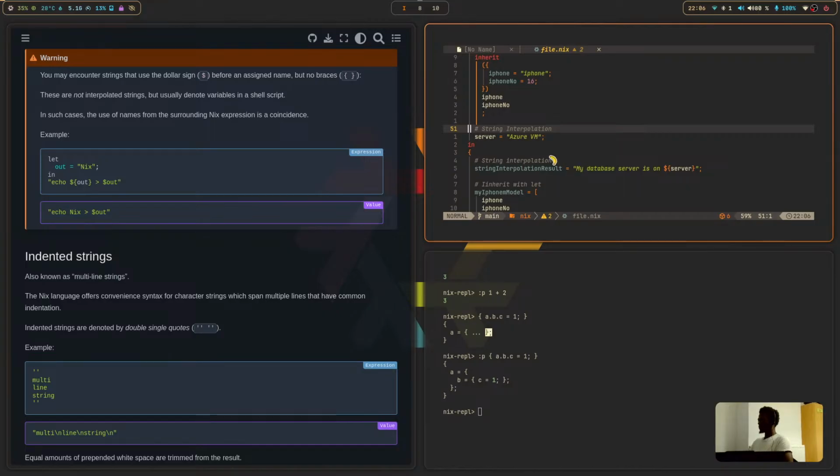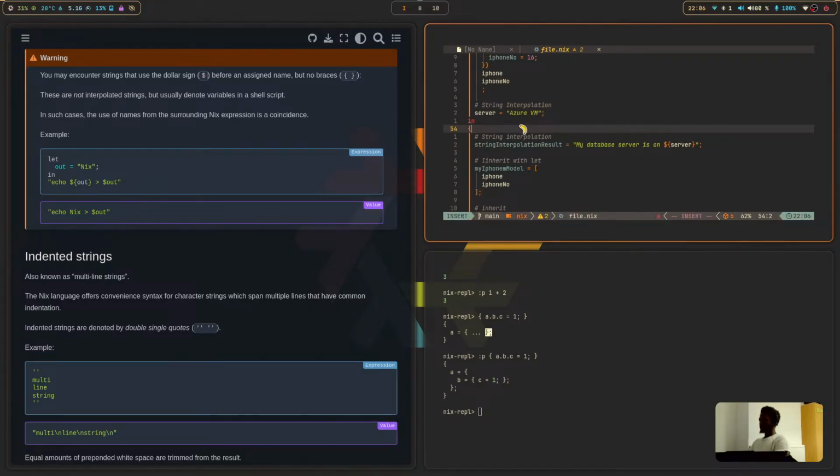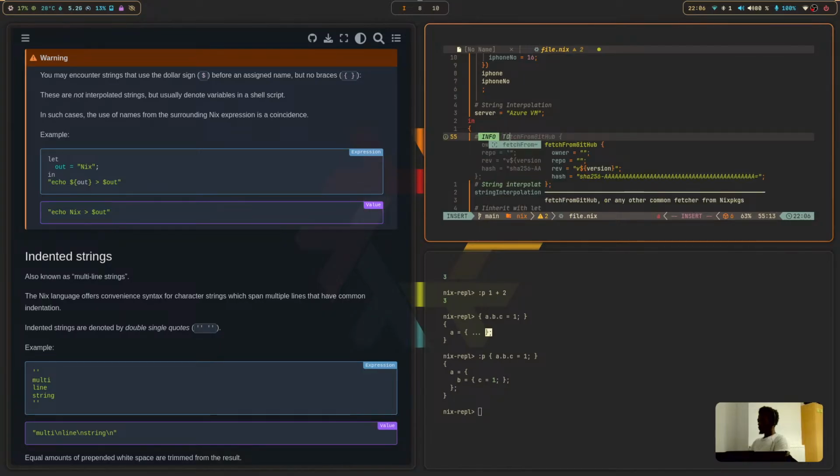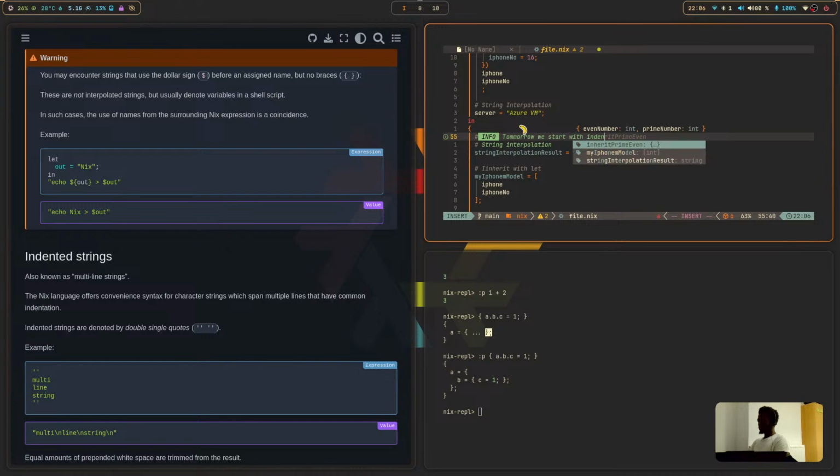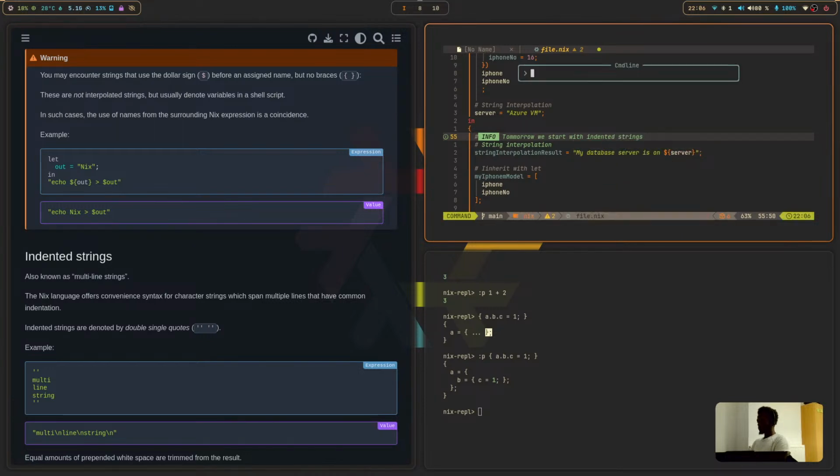Quite interesting for me. Tomorrow we'll start with indented string. Let me add a comment to that, just say info tomorrow.